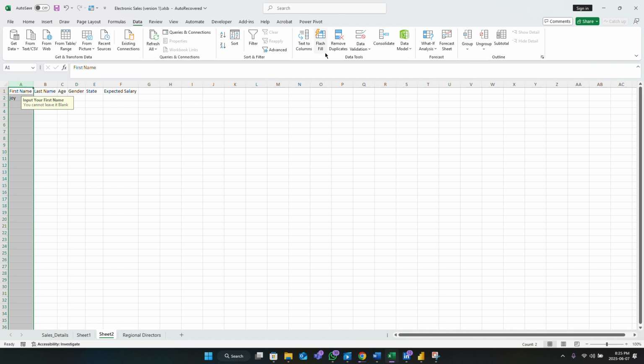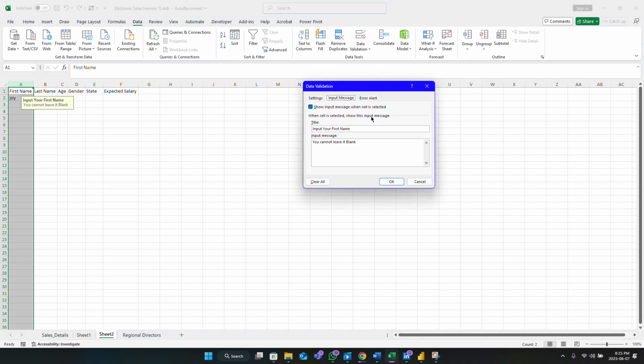I can also give it some other things, like error alerts. Anytime someone inputs something that does not match my validation, what do I want to see? The symbol that it usually shows is this by default. I can change it to this or this, but I will prefer this one that is red.